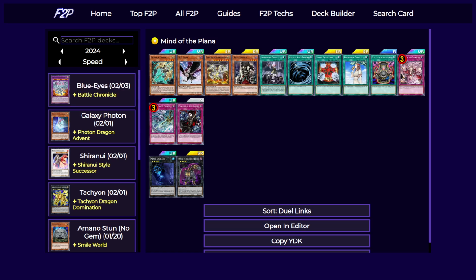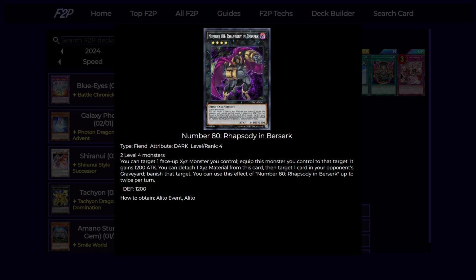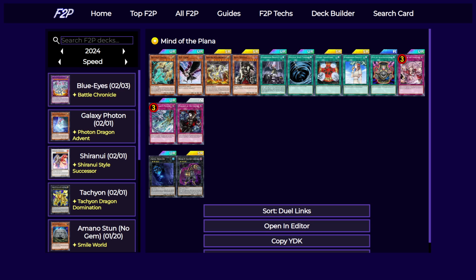And also because of how the skill works, the skill puts Spectral Sword in the graveyard before the turn even starts. You can make this card, which is a Rhapsody in Berserk. This is a free to obtain card that you can make sure, if you go first, to banish the Spectral Sword from their graveyard before their turn even starts, so they can't just use the effect of Spectral Sword right from the get-go. And this can also equip to one of your other Xyz monsters if you're playing an Xyz Focus deck, so this gives your monsters a bit of an attack boost as well.